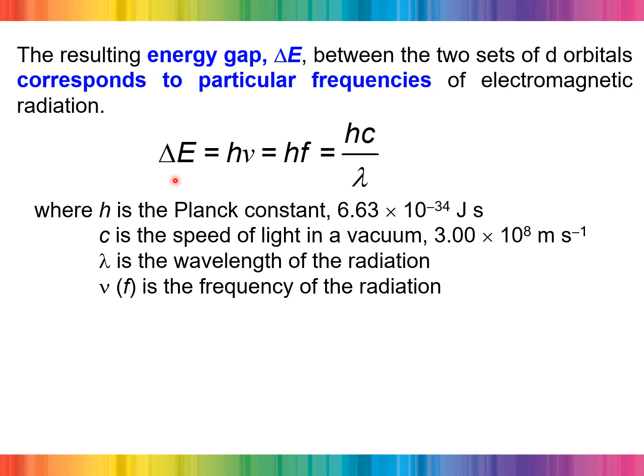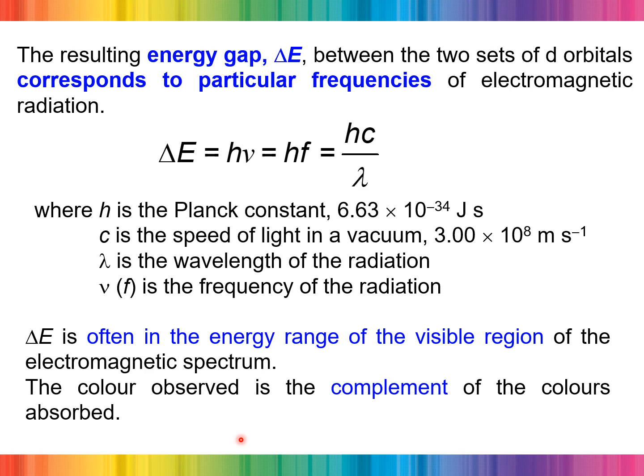So delta E is equal to h times frequency of the radiation, or another way to see it is hc over lambda, where lambda is the wavelength of the radiation and c is the speed of light. Sometimes they may give lambda, so you need to know this formula as well. Physics students will know this well because when we learn about the electromagnetic spectrum, frequency is inversely proportional to wavelength. This is something everybody should know by this point.